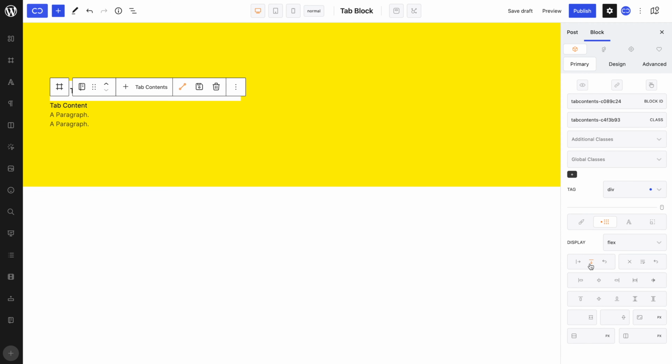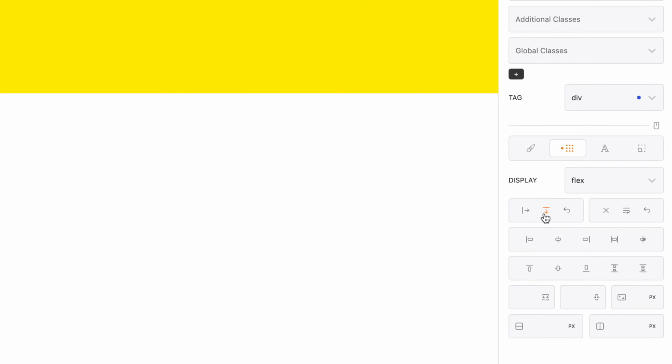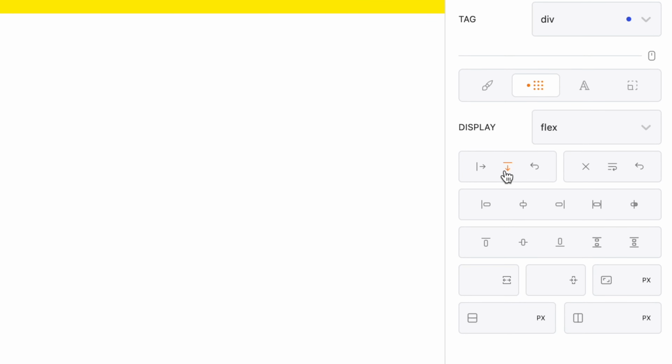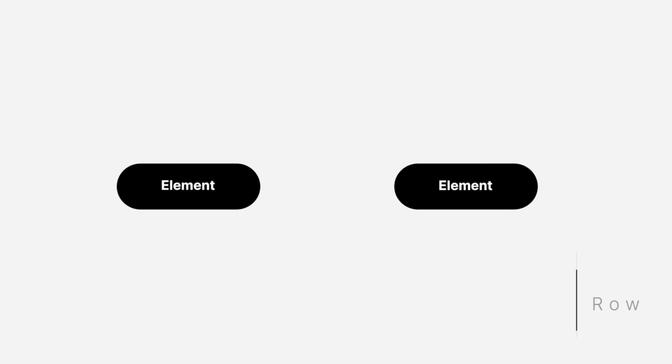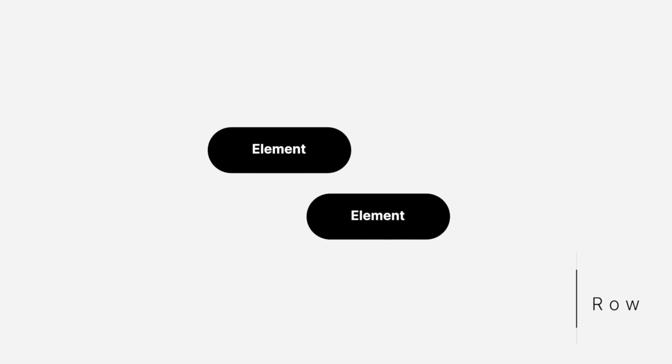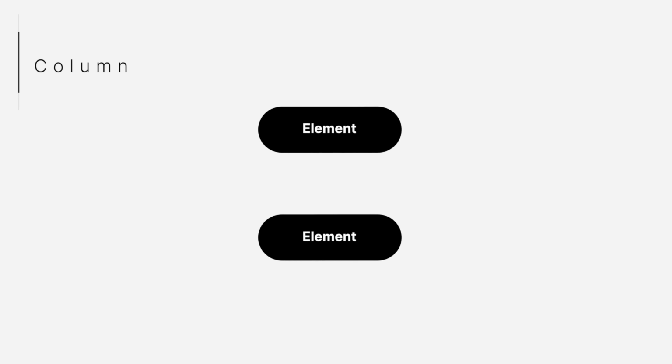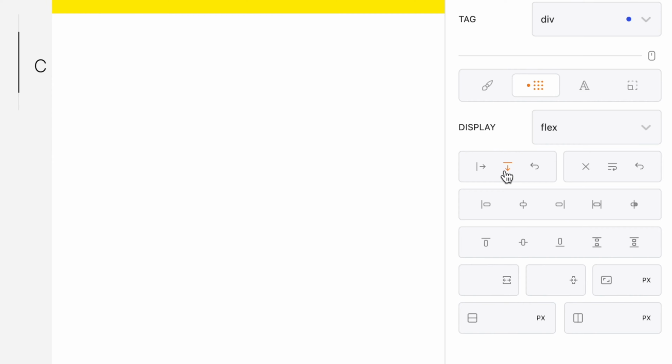As a reminder, when we talk about flex direction, we're talking about the sub-property of the flexible box layout module. It establishes the main axis, thus defining the direction flex items are placed in the flex container. The default flex direction is row, which follows the same direction as text, thus elements are placed next to each other, whereas the column direction is opposite to text direction, thus elements are placed on top of each other.